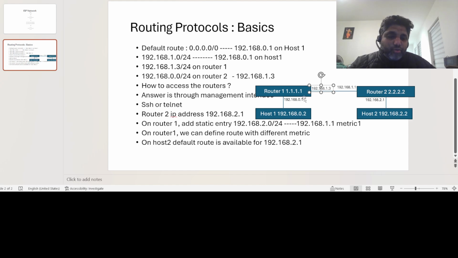So that's why we don't put a default route saying 0.0.0.0 go through this link always, right? Then it will result in a problem. If this link goes down, then the routing of the packet will fail, right?